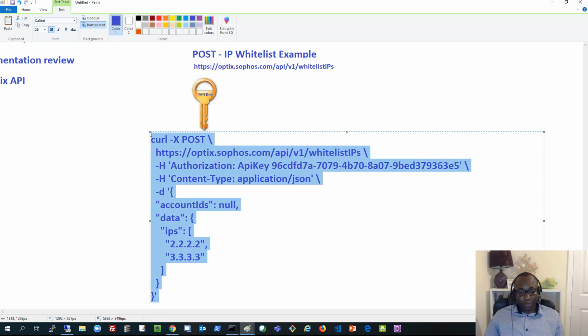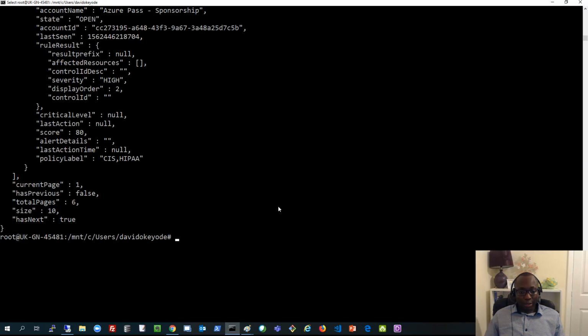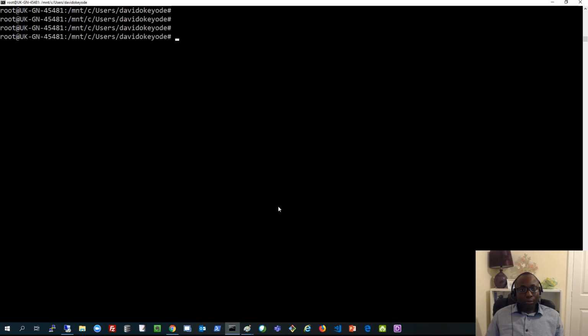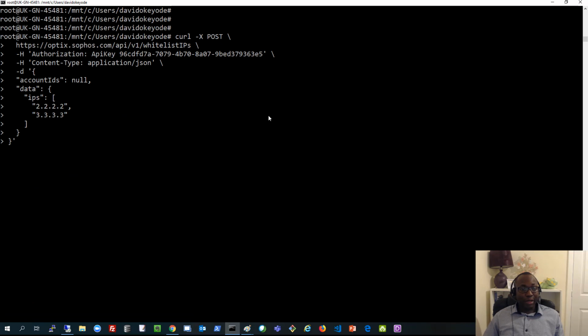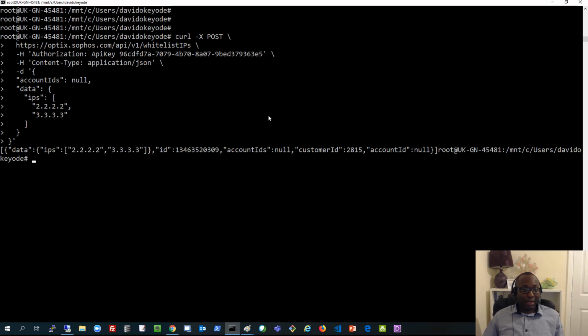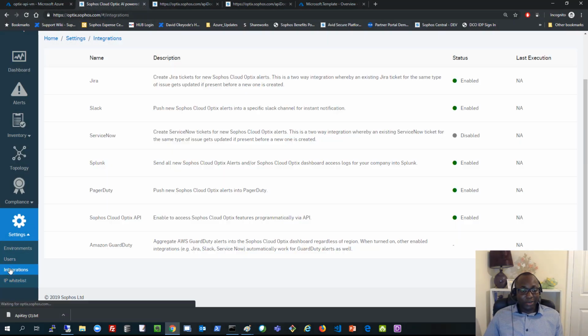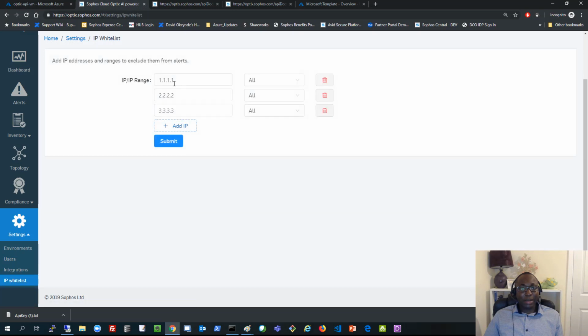If I copy this, and then go back to the environment and run that, and press enter, I can see a success. If I don't get an error message, that means it's successful. So that's good. If I go back to this, click out and click back, now you can see that it successfully accepted the configuration that I just posted.